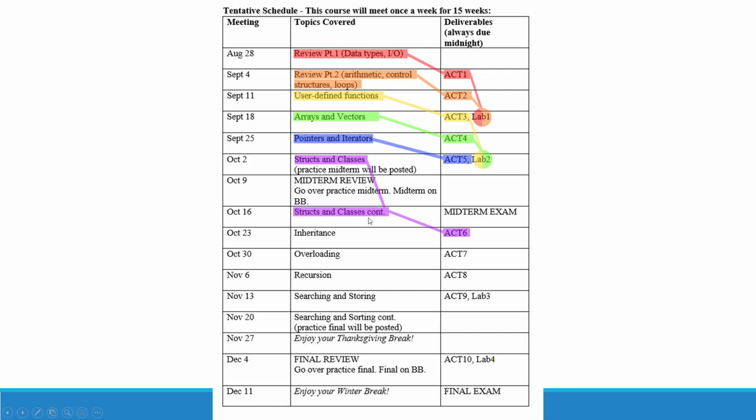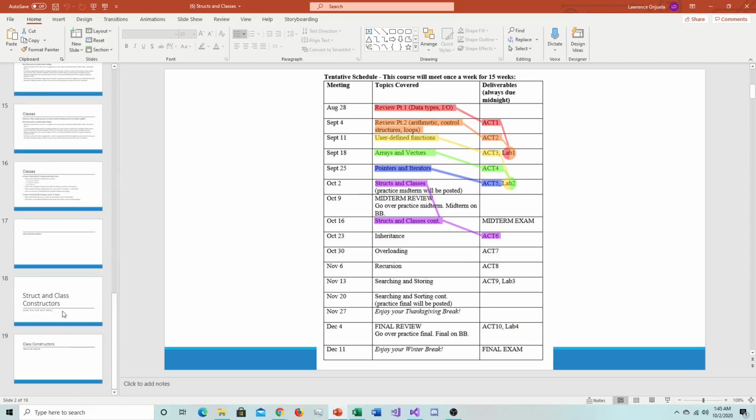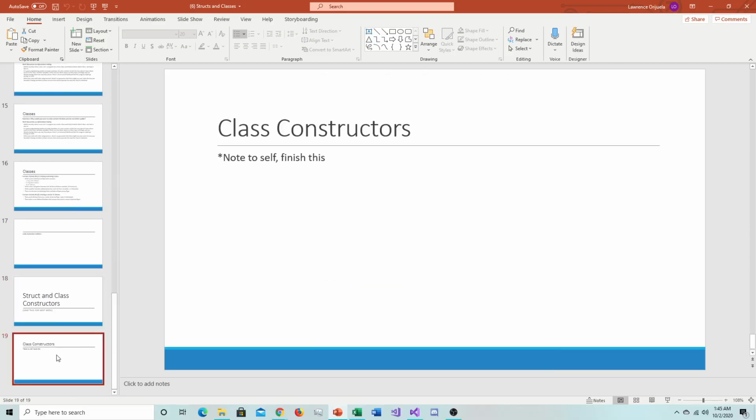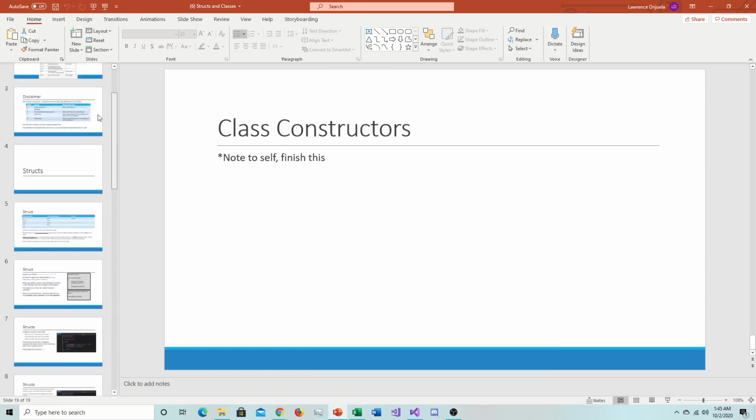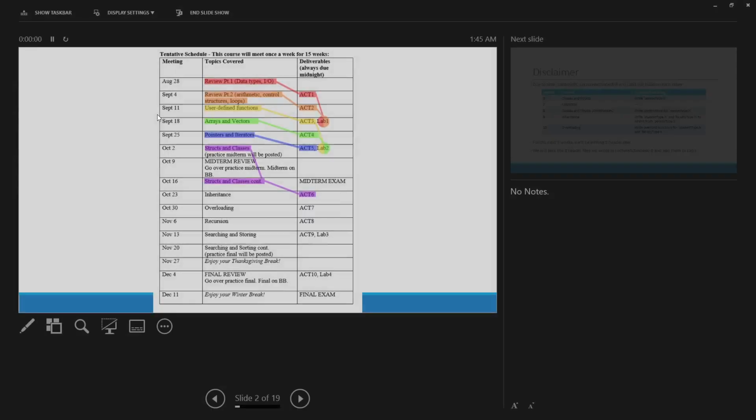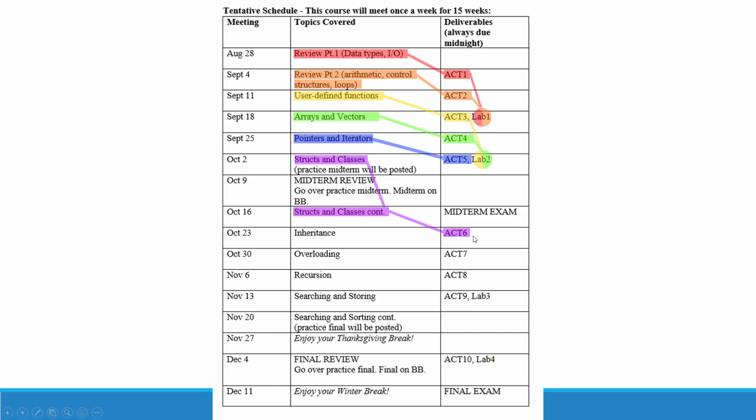We're taking a break for the midterm, and after that, we're going to take another week to talk about structs and classes. Specifically, the thing that I want to talk about is constructors, which is all the way down here. As you can see, I've yet to write the slides for it. I'll write it eventually, but you wouldn't be able to turn in your activity 6 until after we talked about constructors.